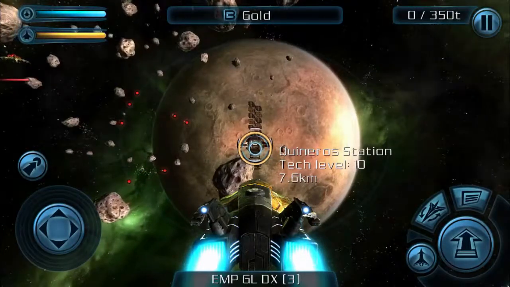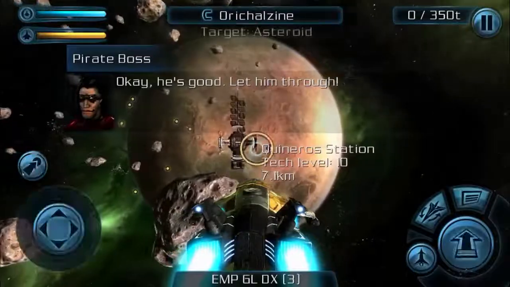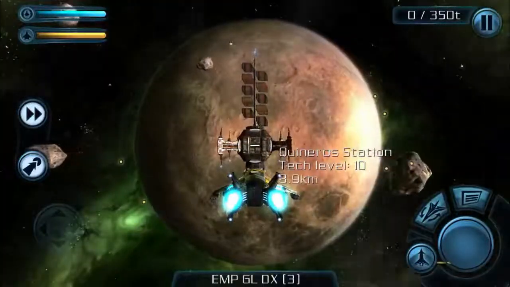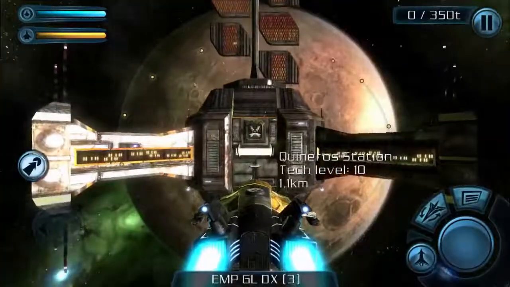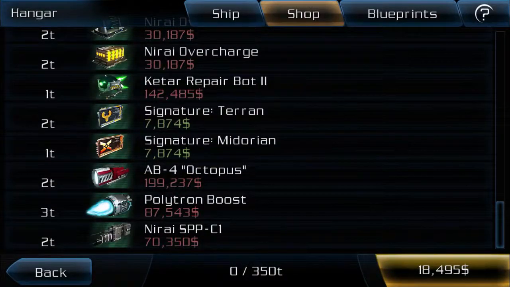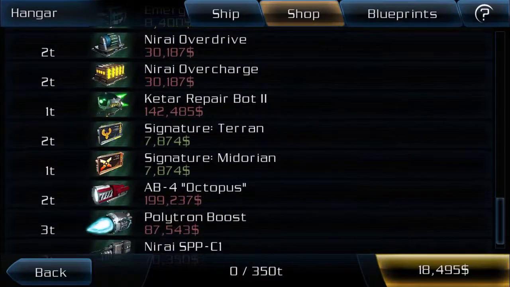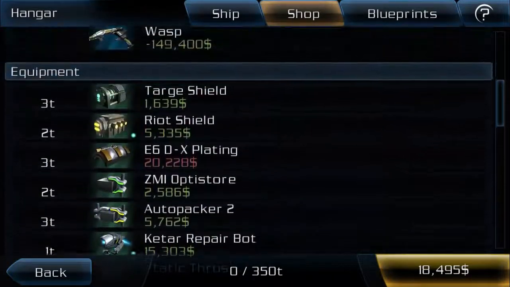Does that mean that you have optics and microchips? I really hope that when that pirate said, if you want it, we probably have it, it means microchips and optics. Seems kind of odd that I would need the two. Maybe I'm building a robot. You don't frickin' know. Signatures for Terrans and Midorians. So you have a lot of equipment, but not a lot of cargo. Makes me slightly perturbed.